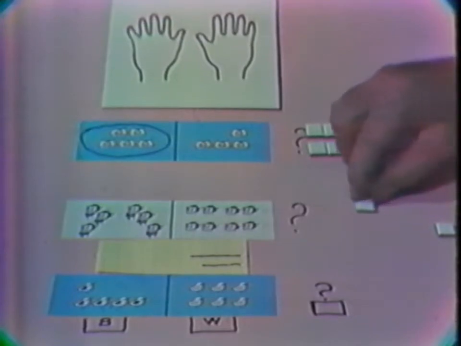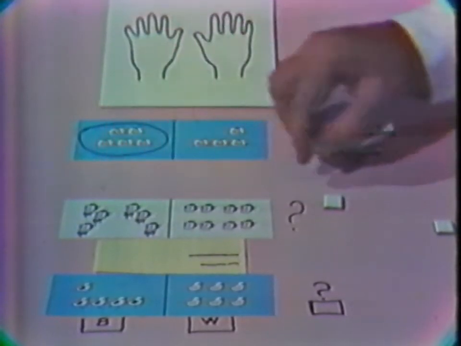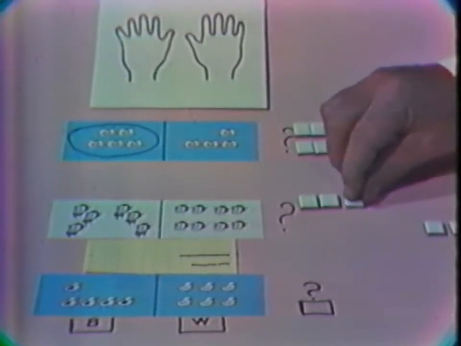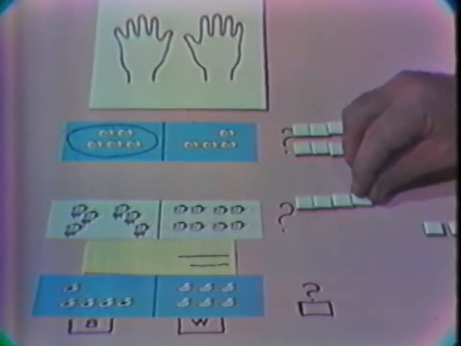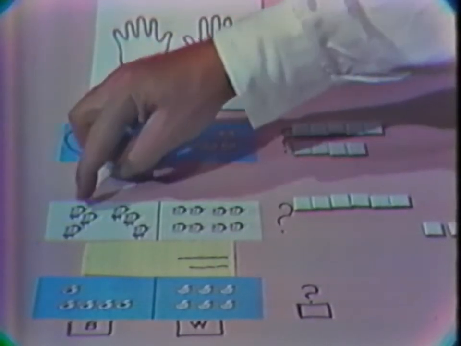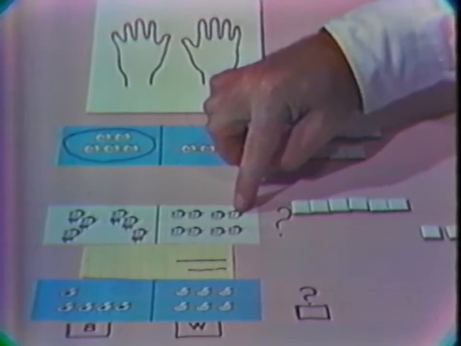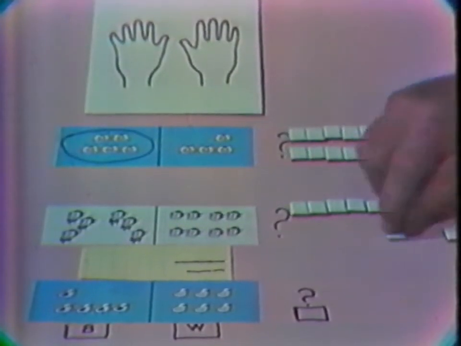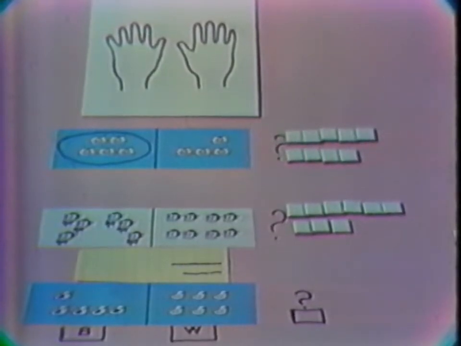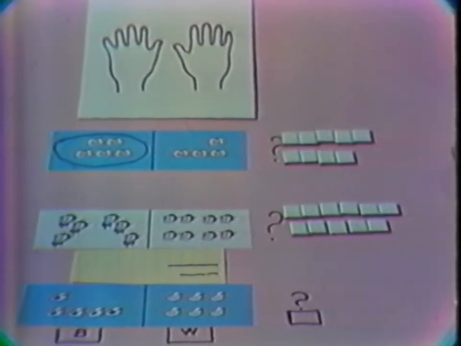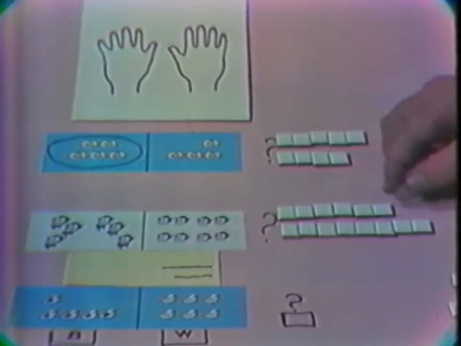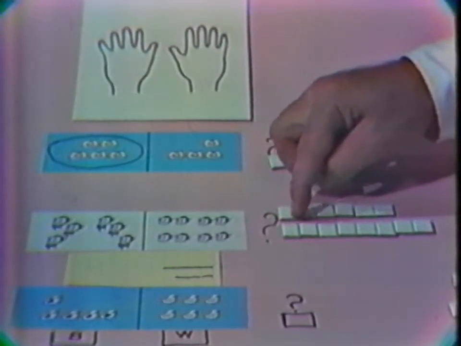This box first. I'll put out a block for this monkey, this one, and 1 for this monkey, this one, and this one. There. Now make a train for the monkeys with ties on. Now how about this box? Another train with a block for this monkey, this one, this one, this one, and a block for this one, this one, this one, and one for the last monkey. So we have a train for the monkeys with ties and one for the monkeys without ties.